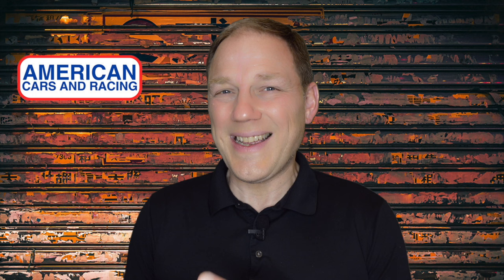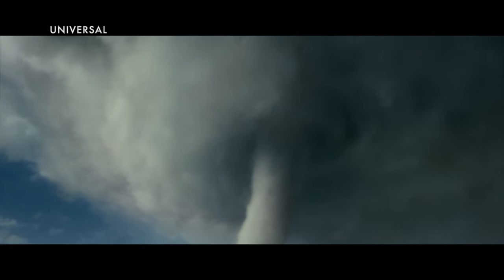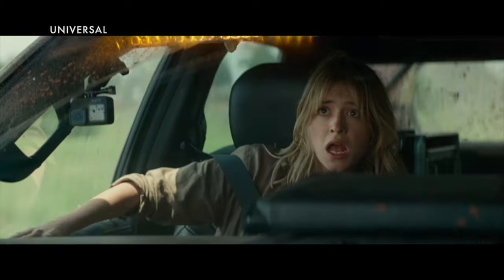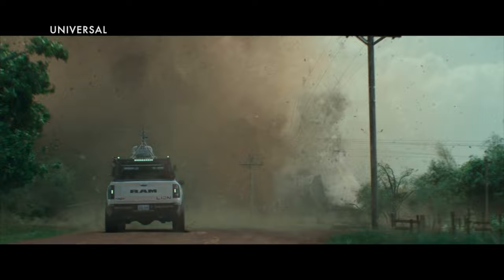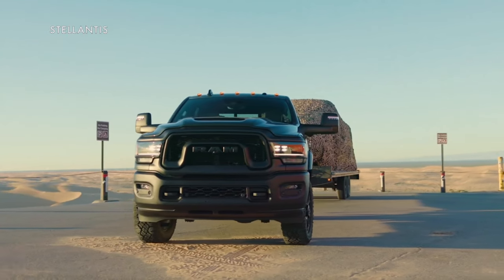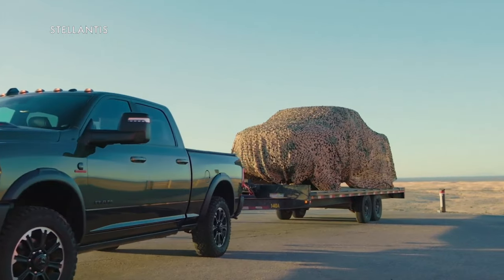But then there's the mysterious phrase, 'I hear the storm is coming.' And what's coming this summer is the movie Twisters, which is a sequel to the 1996 film Twister, famous for featuring a Ram truck as its hero vehicle. Ram has already confirmed that Ram trucks will be appearing in the new film, and they are seen in the trailer. So if there is a tie-in to that, it is more likely that we would be talking about a full-size truck, although from the video, the way it's shot, it's hard to tell how big it is.